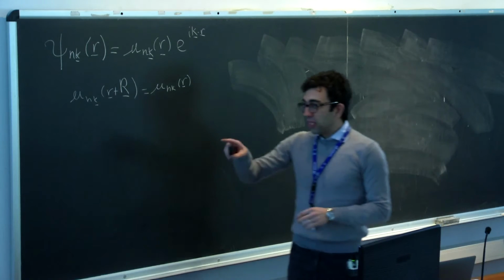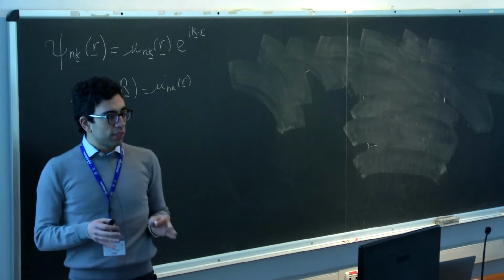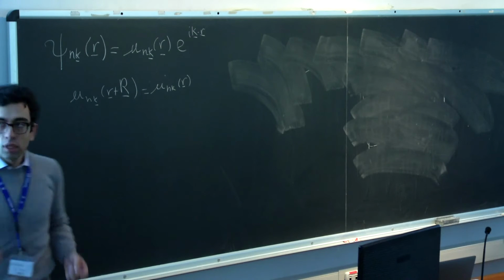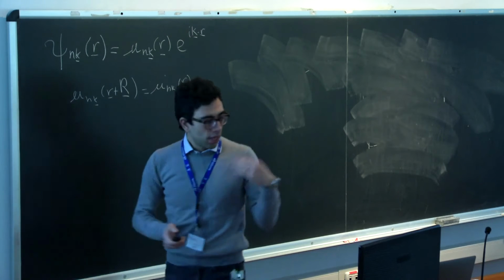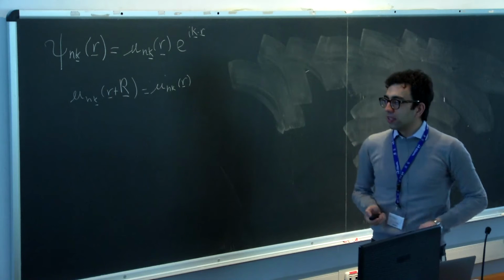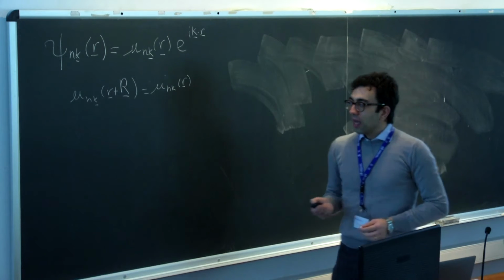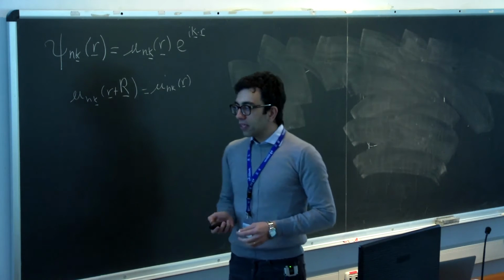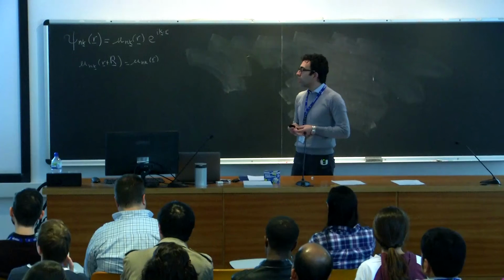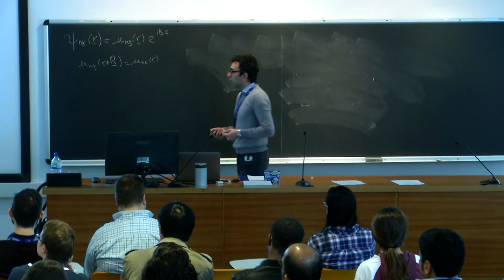So for the next slide, I will just start with a simple assumption, that you only have one band. So I just drop the index n, and then we see how to introduce it back later. And so I just have this simple expression. So if you have a single band, it's relatively easy to define what the Wannier functions of the system are. And I define them like this.